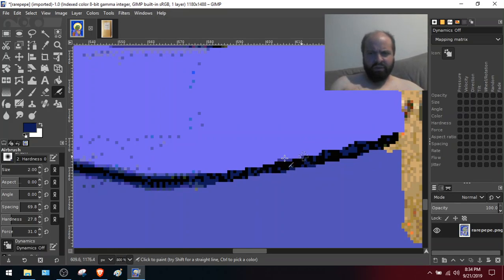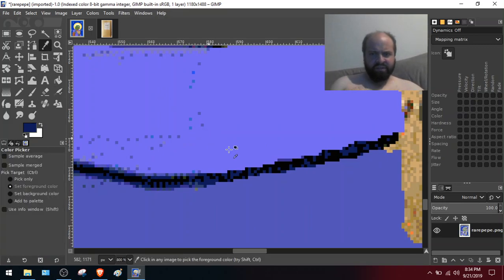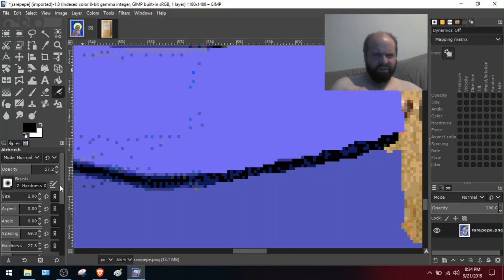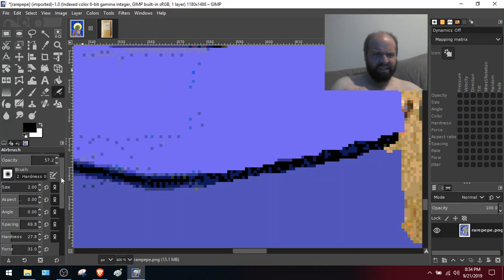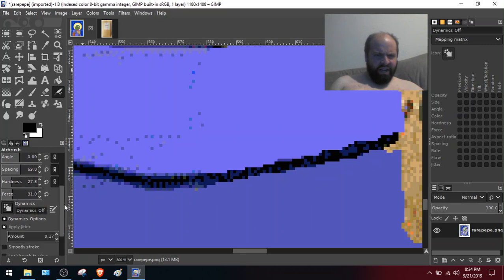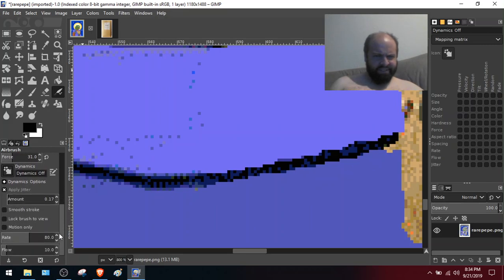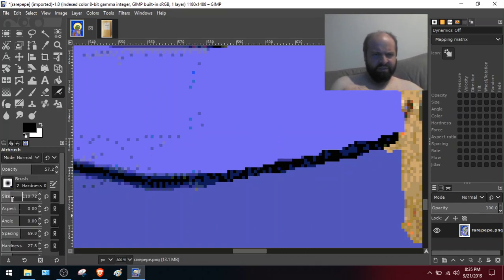Well, that's pretty odd. Let me try black and see if I can see anything coming from the spray at all. There must be some setting in here that I got messed up, apparently. It is not working at all. That is very bizarre.